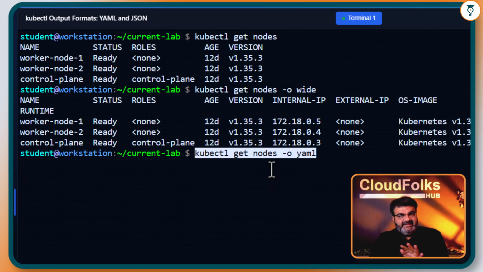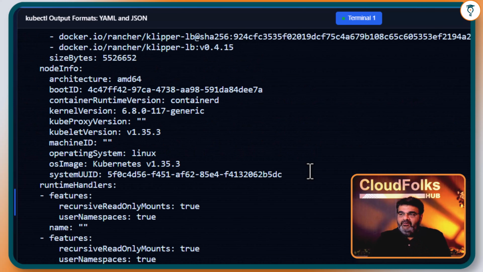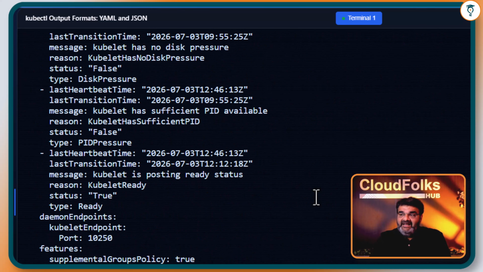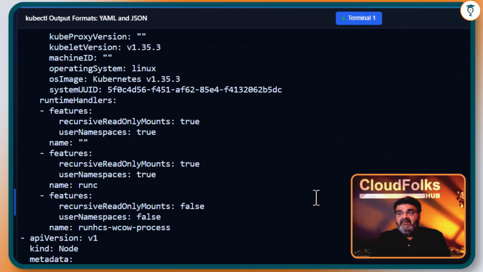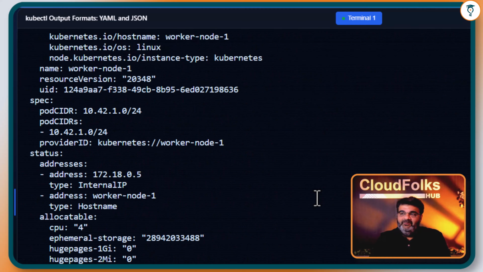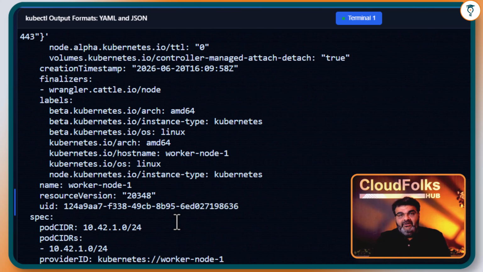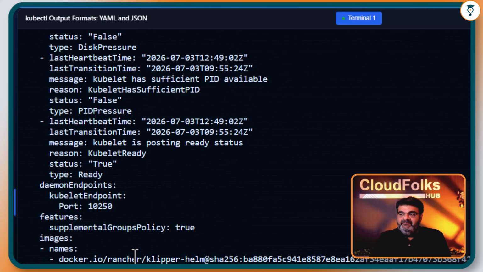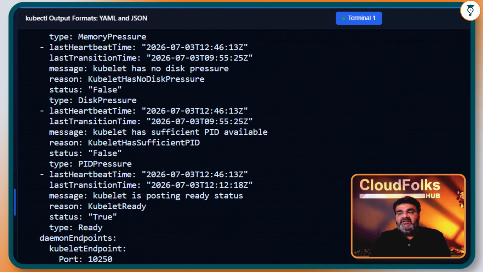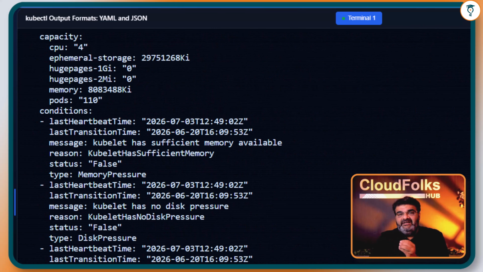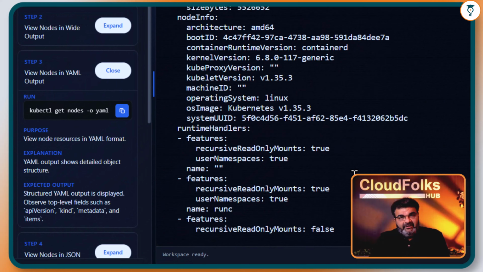So here we are using this, and look at the difference. kubectl get nodes, same, -o, same, but here we are writing yaml. It means I want output in the YAML format. Now look at what we are getting. We are getting all the details about all the nodes that we have. We will get everything. This output would be very useful for troubleshooting. I'm not going to read each and every line, it is not required. I just want you to see how we are getting output and the format of the output.